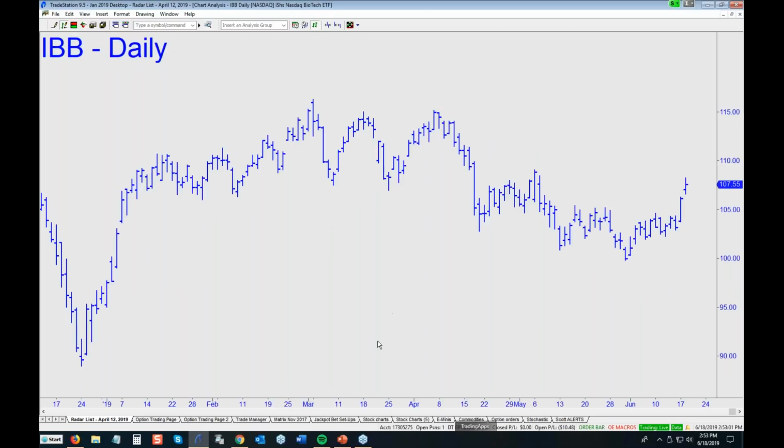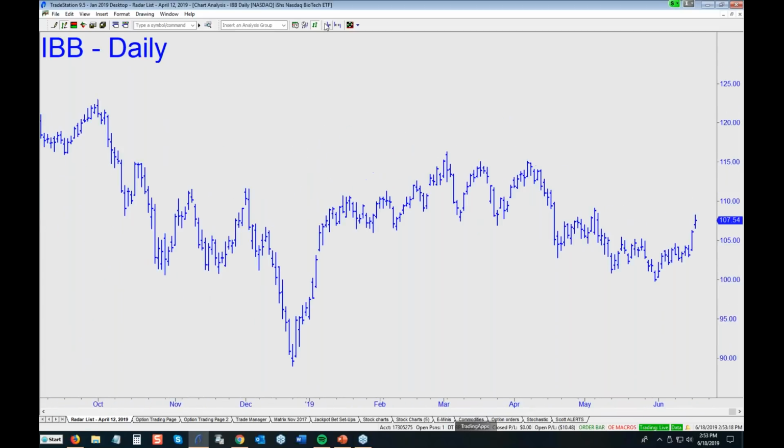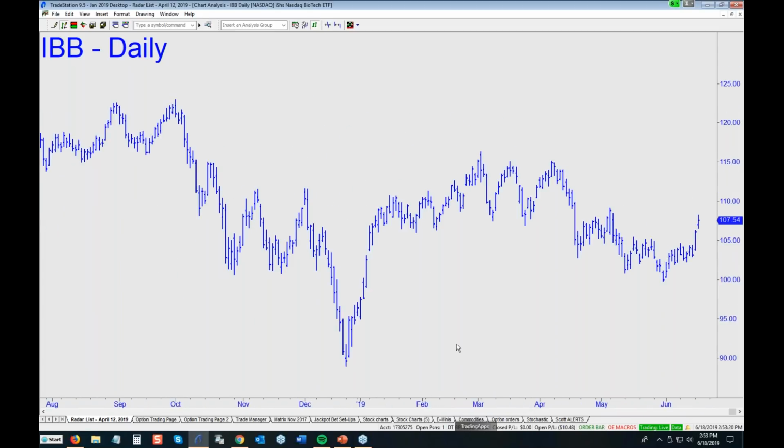Request for IBB. Not much I want to say about this either. It's a biotech. You can see it's trading exactly where it was at the beginning of the year. It's going nowhere. So whatever you're doing here, you're just sort of screwing a pooch. But I'll give you the benefit of the big pattern, assuming it benefits us at all. I mean, if you want to be bullish on that big pattern, you've been stopped out once, twice, 3 times, 4 times there. Just as this thing starts taking off.